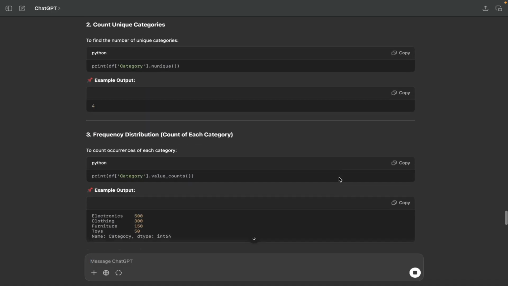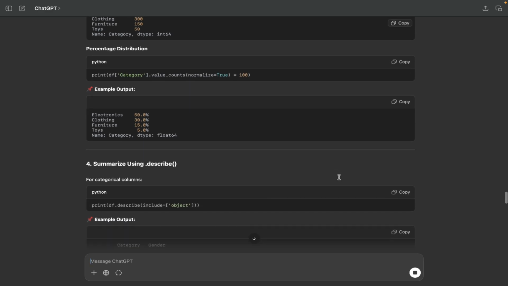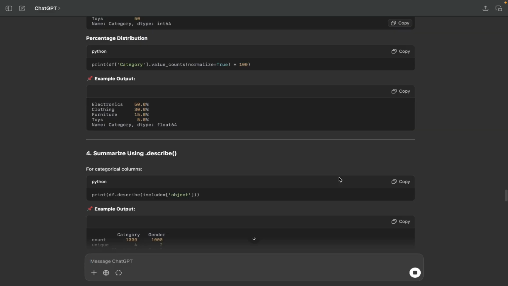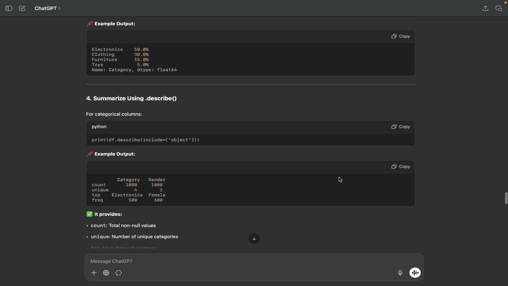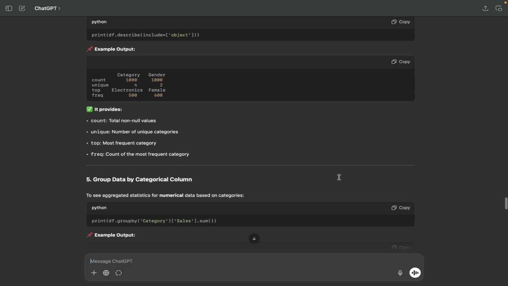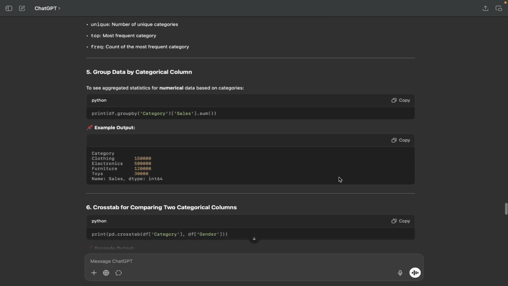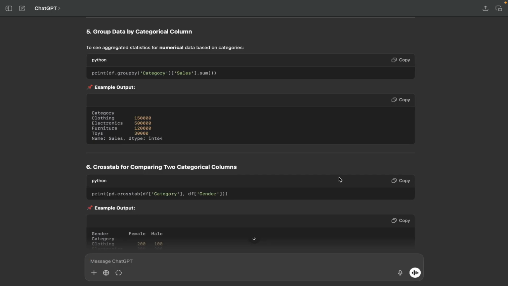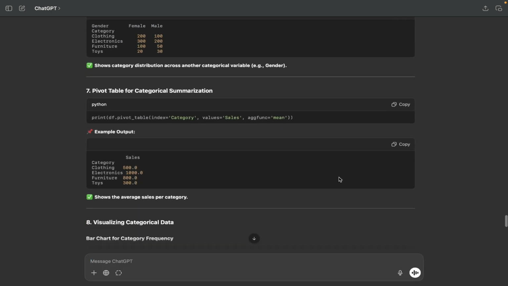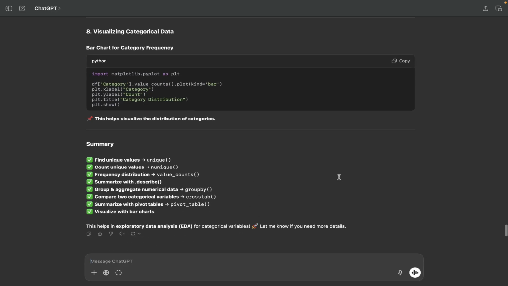Before an engineer makes any decision, they must clean and analyze the data set. ChatGPT helps streamline this process by suggesting how to remove missing values, how to filter materials, and how to detect outliers in the data. By using ChatGPT alongside Pandas, we save time, improve accuracy, and enhance efficiency in decision making. So here you can observe that lots of different functions and their usage are provided by ChatGPT.